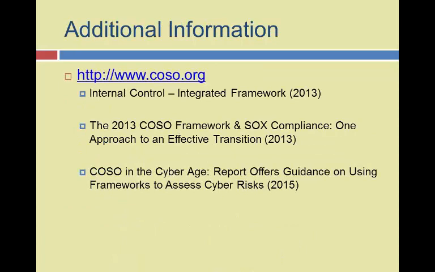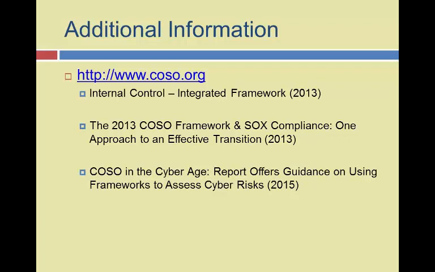Just to wrap up, some places for some additional information. The COSO has its own website. You'll see it there, coso.org. The entire framework is there. The executive summary is available to download for free. The full framework and the appendices and illustrative tools you can purchase there. They have a lot of guidance.